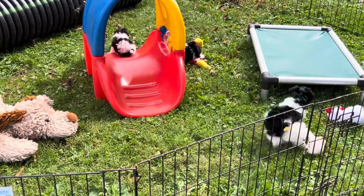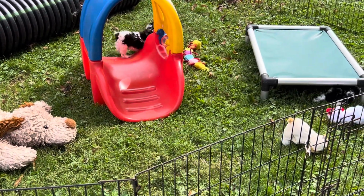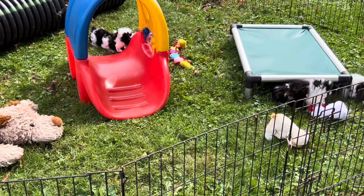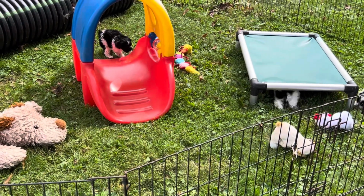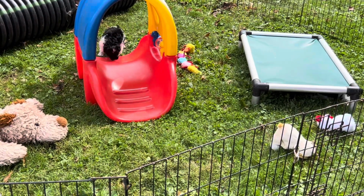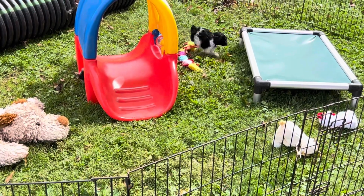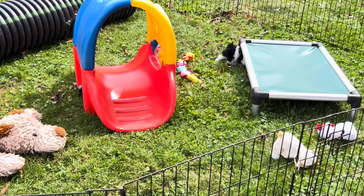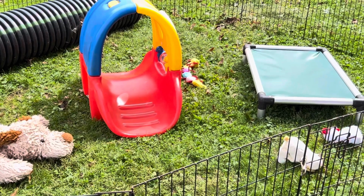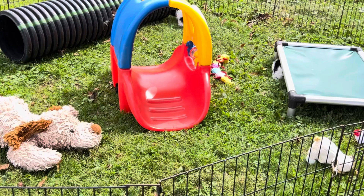Realistically, it's at least 9 to 11 months before you're house trained. So you're going to have a mess and make it harder on yourself if you don't curtail them and put them in an area that they can't potty all over everything. So their crate becomes their best friend. Their crate should become the best place that they like to sleep.